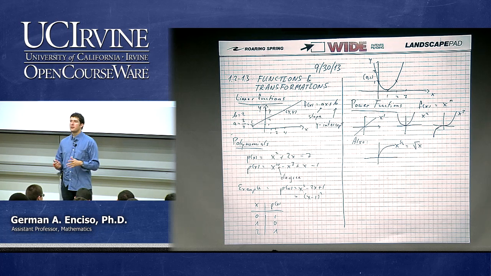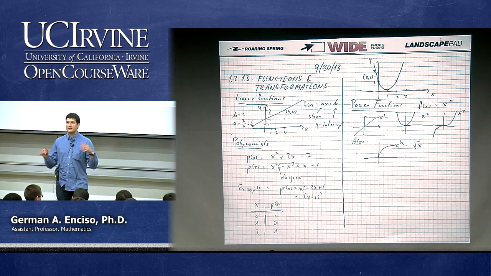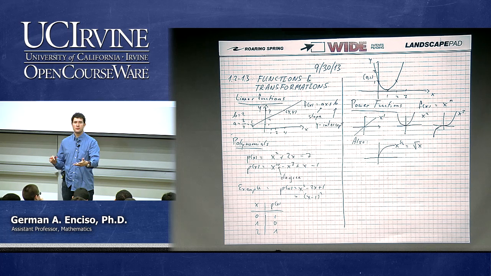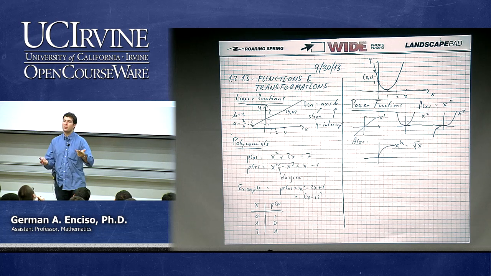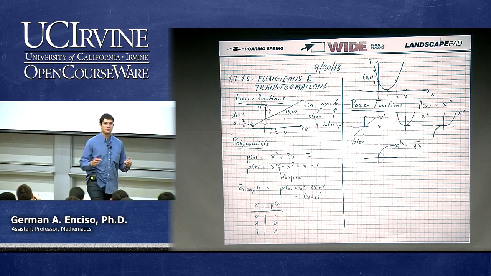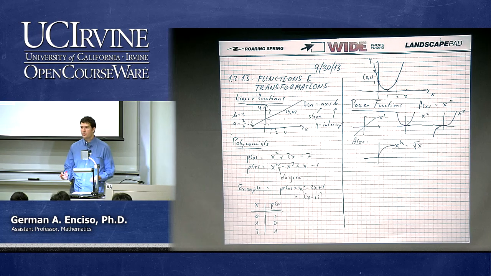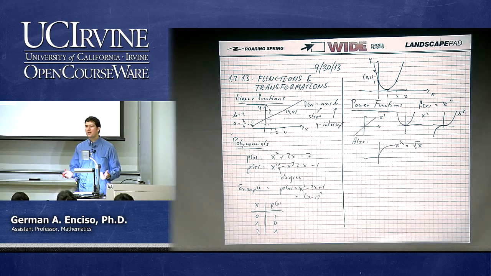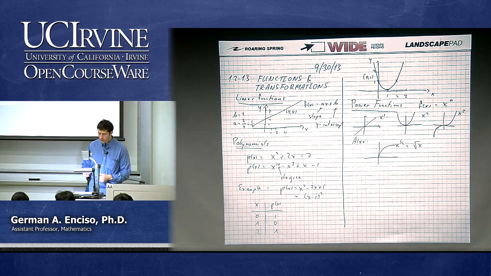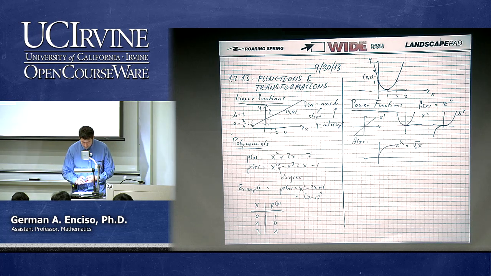So because of that, we define square root of x as the positive square root. You can also talk about the square root of 4 to be minus 2 in the sense that minus 2 squared gives 4, but that's not how we define square root of 4. Square root of 4 is 2 because it's the positive number such that its square is 4. So bottom line, forget about the bottom branch when you talk about square roots. When we talk about parabolas, then it's okay because it's a function, so we don't have to worry about that for parabolas.